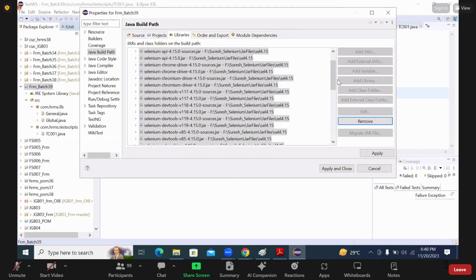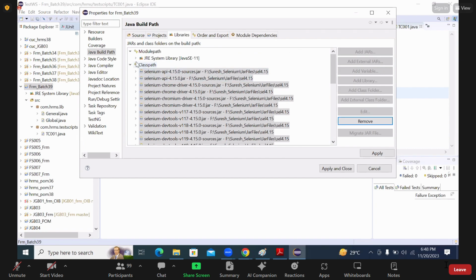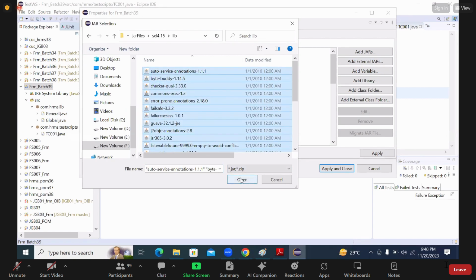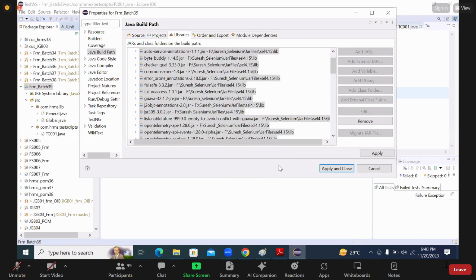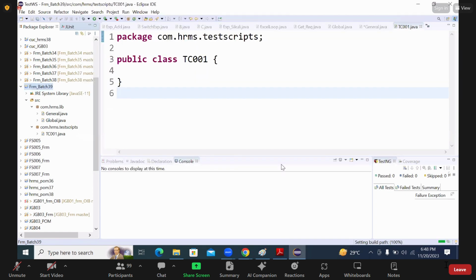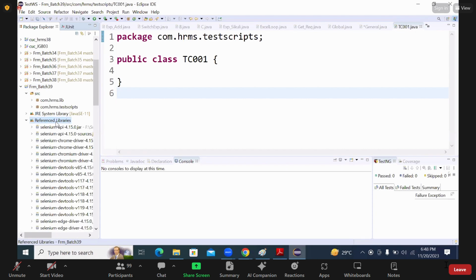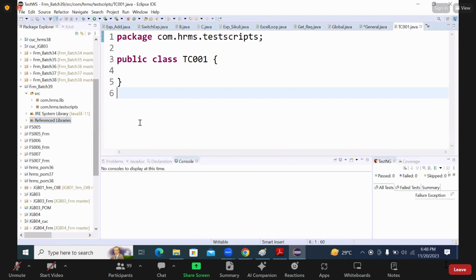You need to take care about adding the jar files. That will be taken with Apply and Close, and that will be taken with the referenced library. By this, all your Selenium setup will be continued.